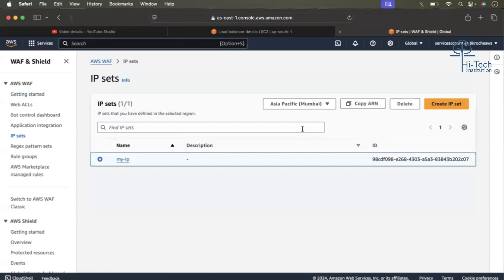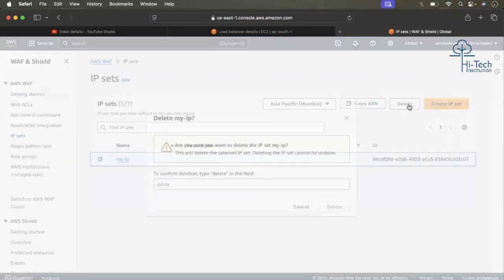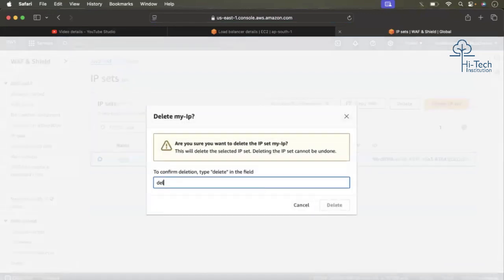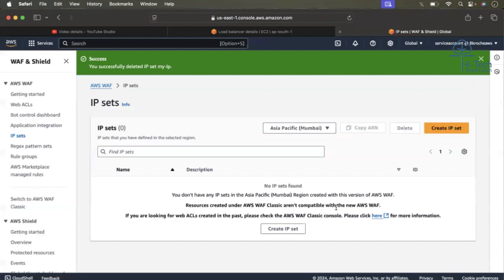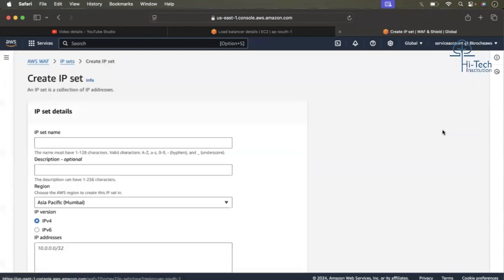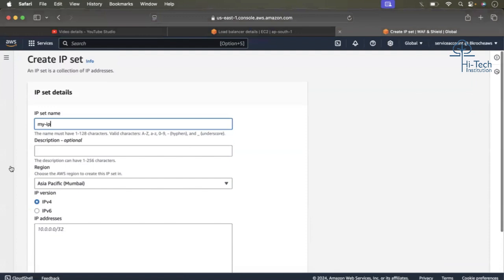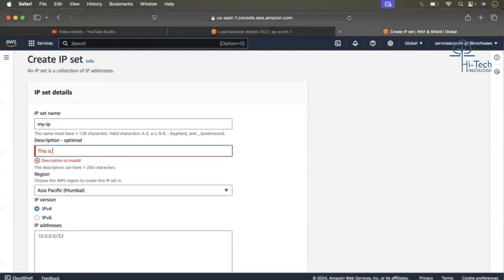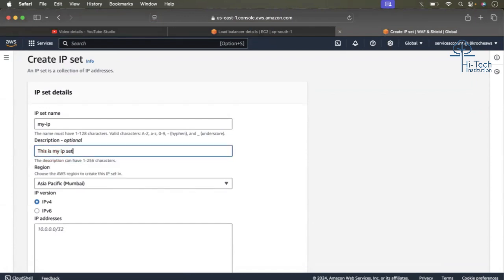There is something called IP set which I configured long back. Let me delete this, it is from my old class. Create IP set here. Name of the IP set, maybe my IP, something like that. You can add more than one IP also. That's not an issue.